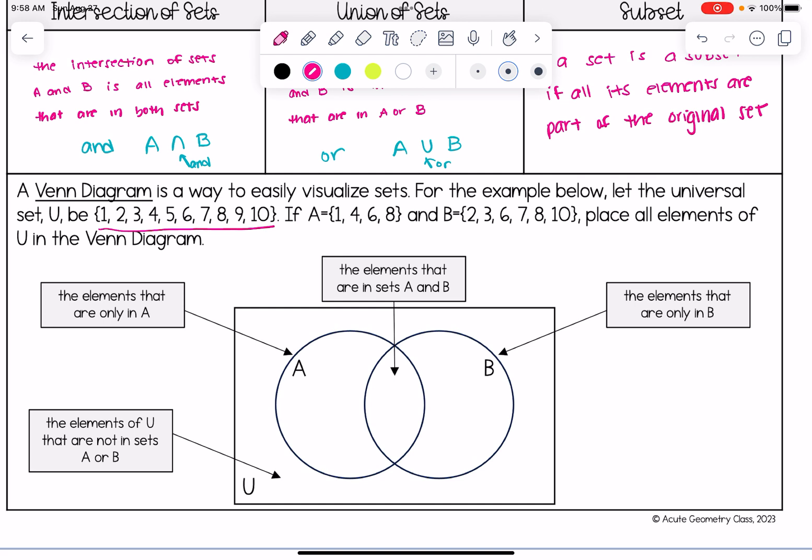Place all elements of U in the Venn diagram. So the Venn diagram is made up of generally two circles that overlap one another and you can see the big box around it contains a U for the universal set. Then there's a part you'll see it noted here, these are the elements that are only in A. Over here the elements that are only in B and then ones that are in both.